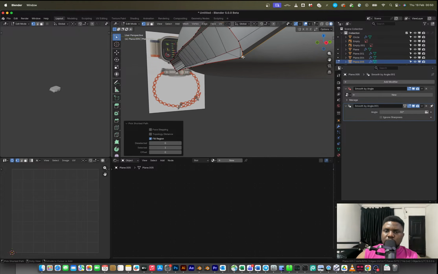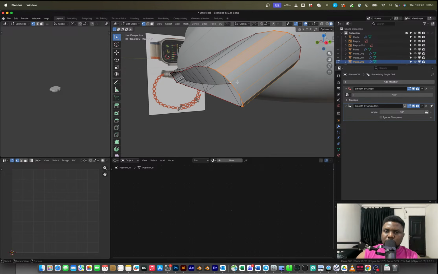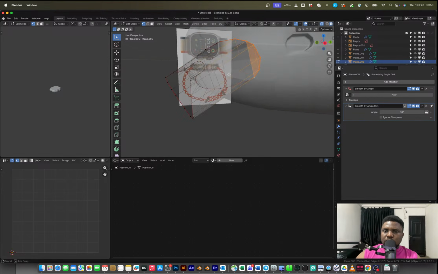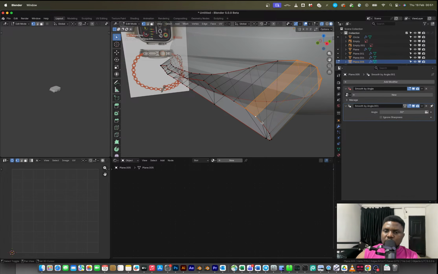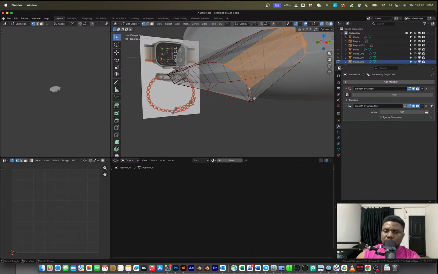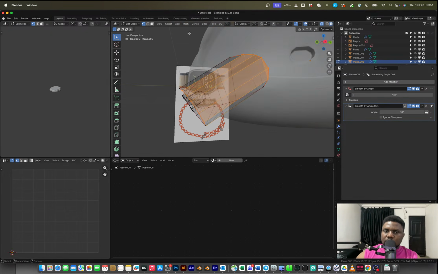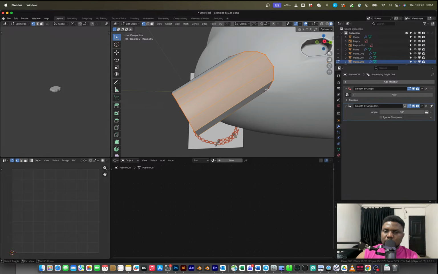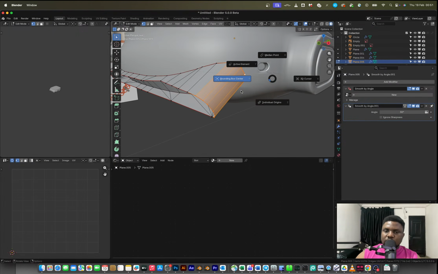Hmm. Select this just like so, and then select this. Using this as the pivot.